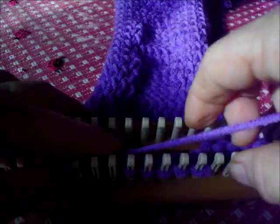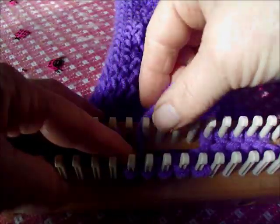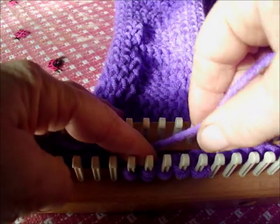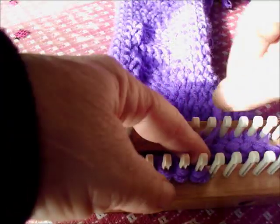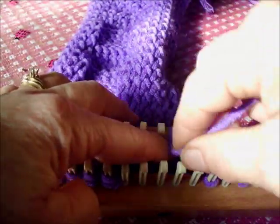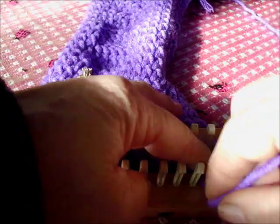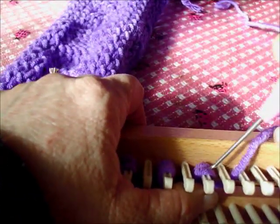It's not something that's obvious to most people when they look at the fabric, so if you feel you need a little bit of extra ease, try that. The design I'm working consists of five rows with the five center stitches on the purl board, followed by four rows with the five center stitches joining the other stitches on the knit board. I move them back and forth at the end of every fifth row and then every fourth row.